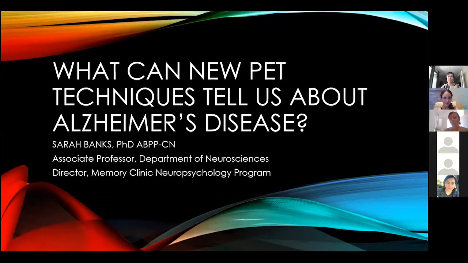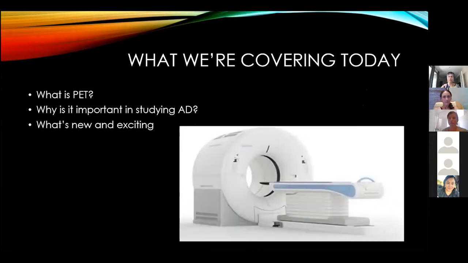I'm going to talk a little bit about PET and what it can tell us about Alzheimer's disease. So I thought we would just go over the basics of what is PET and why it's important in studying AD, and then go into some of the newer and what I think are exciting elements. And this is a PET scanner.